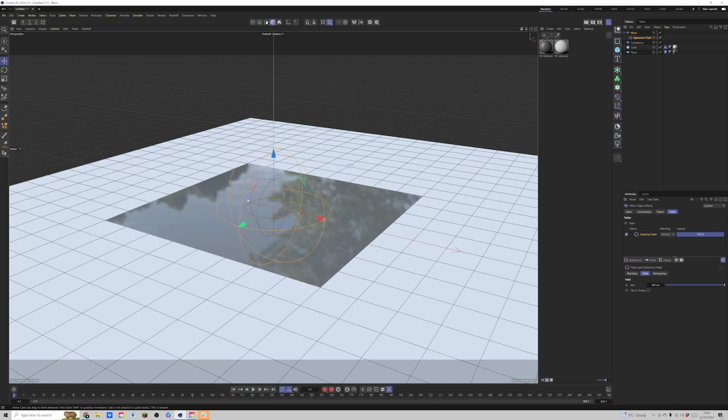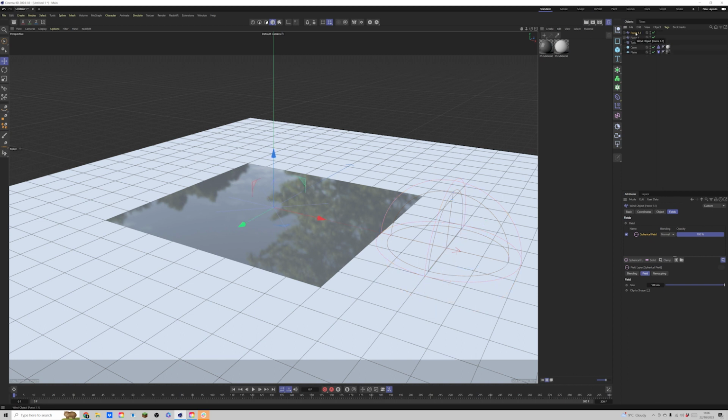So cool, that's all working fine. Let's position this over here. So this will be our force 1. We can duplicate this. Let's just increase the fall off, or give it less of a fall off.